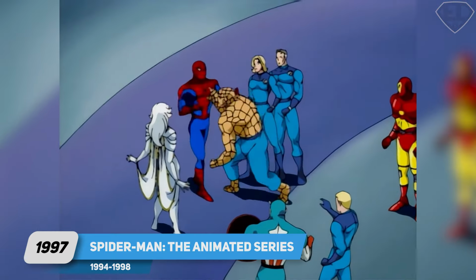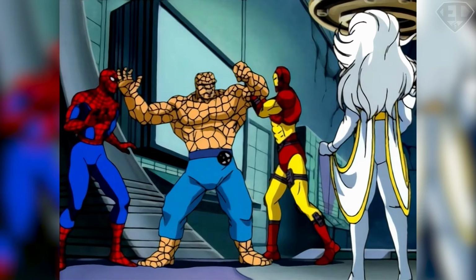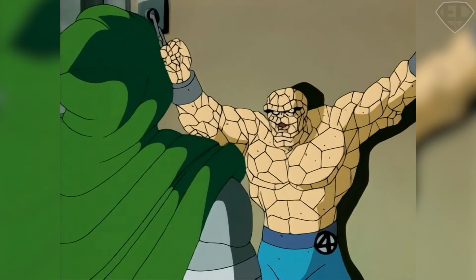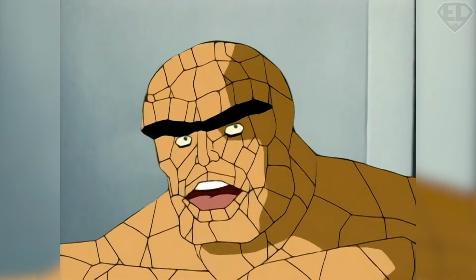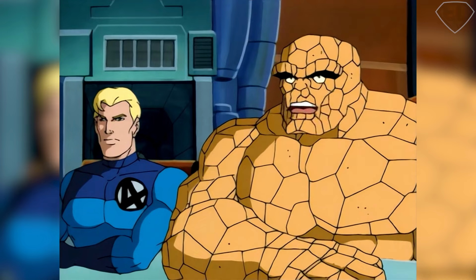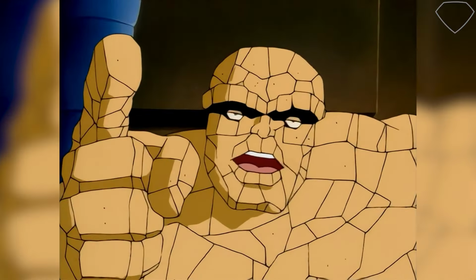In Spider-Man the Animated Series from 1997, Thing faces off against Spidey and his friends right at the start of the Secret Wars arc in Arrival, before the Fantastic Four team up with the Web-Slinger. Later in the arc, Thing is captured by Dr. Doom, who cures him, giving Ben the ability to transform in and out of his Thing form. Doom says he's doing it out of goodwill, but Reed Richards isn't so sure. Thing has 5 fingers in this show, which may seem normal, but in the previous 2 shows, which were all part of the same universe, he didn't.